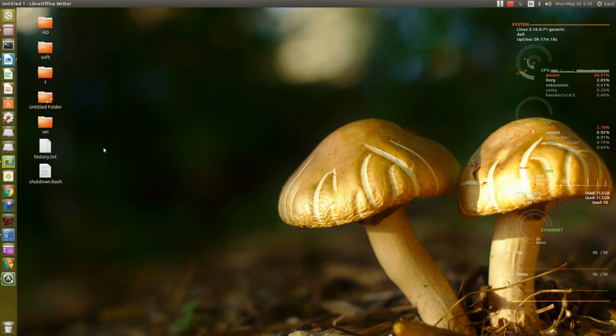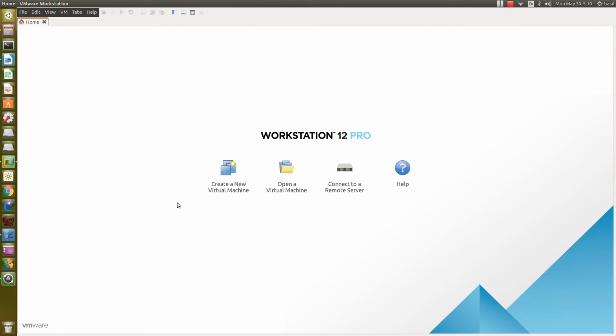For the Windows platform, you just have to run the application and double click on it, so it will install. An icon will be created on your desktop. It's the same icon, so just open it. We are going to install the Windows 2008 server.